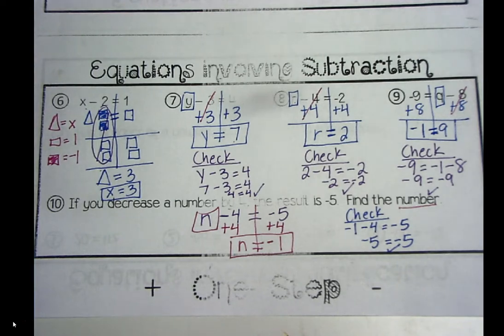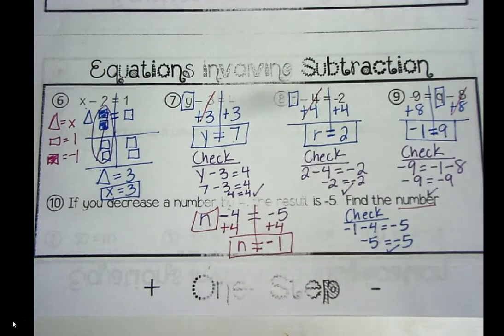All right, so that's all we're going to do in the video today. You have a two-sided worksheet, but we're only going to work on the front today. Your teacher's going to give you the worksheet. You have 10 examples to look at, with addition equations as well as subtraction. You are going to solve them just like we did in the video you've just watched, and you are also going to do a check. You may use a calculator, but you are to show every step of how you isolate the variable to get the answer. And I also want to see the check. You're going to get started and see how much you can get done today in class.